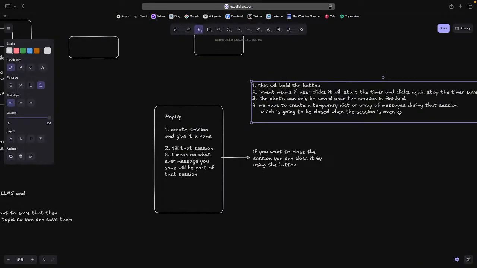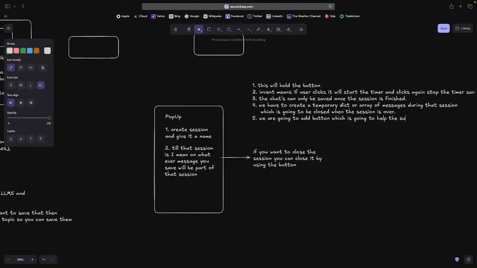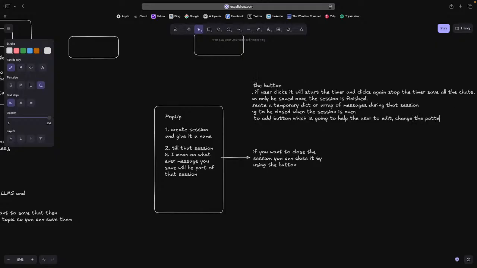Let's add another thing. Fifth thing, which we are going to do, is add buttons which are going to help the user edit, change the pattern, edit the message.